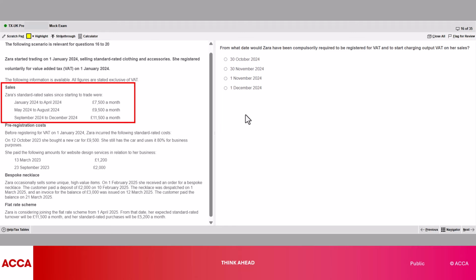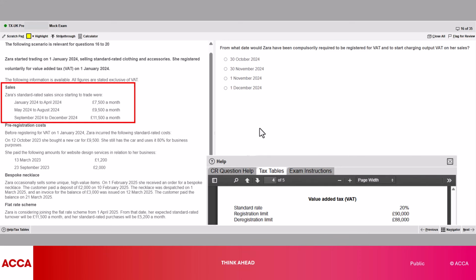And for this, we can get some help from the tax tables. So in our tax tables, we have got the VAT registration limit, £90,000. And here, looking at the amounts, they're all quite small figures. So that means that we are going to be applying the historic test. So we look back at the past 12 months. And if we go over £90,000 in the past 12 months, then we have to register for VAT. And if somebody has just started to trade, then the first thing that we might want to do is just do a rough calculation of their total taxable supplies for the first 12 months, and then we work on a rolling 12-month clock from there onwards.